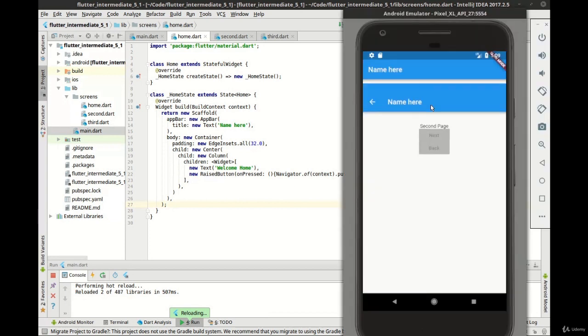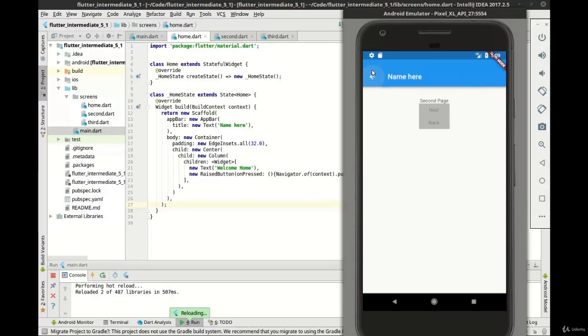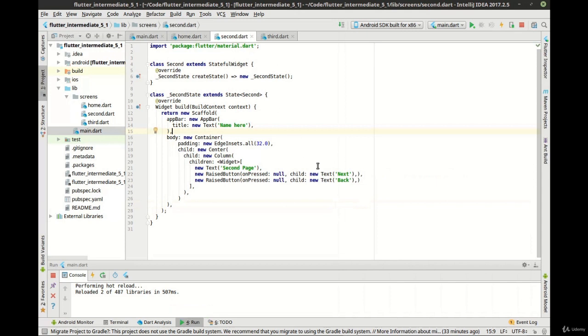When we click this, there's second. Notice how we have this back arrow and it says second page and our buttons are grayed out. We can click back and it goes to home. That's part of routing right there. So let's go into our second page and let's activate these.